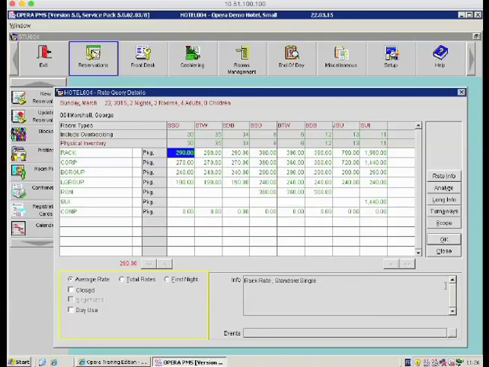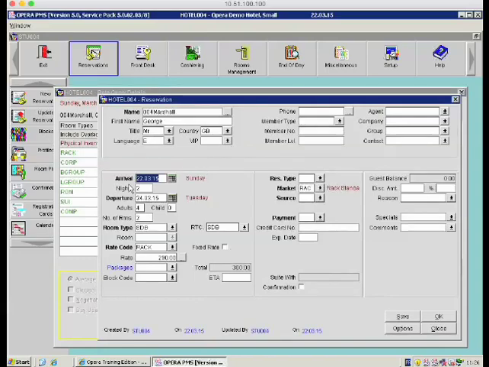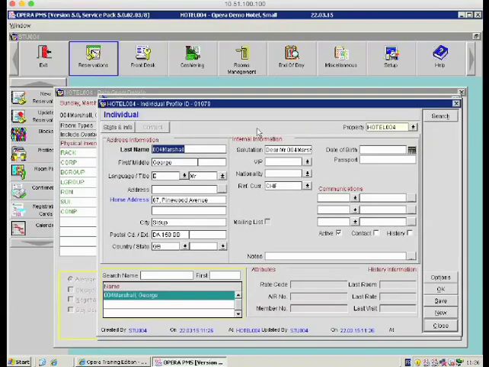It creates the profile of the customer. Then we know that he wants, oh yes, we had further information, I'll come back to it. He wants a standard double at the rack rate. Okay, again, he's coming here for 2 nights, 4 adults, 2 rooms. I missed out some information here, so I can always come back to it and add some. We know that he's American, and therefore his nationality will be US. So you save, click on OK.